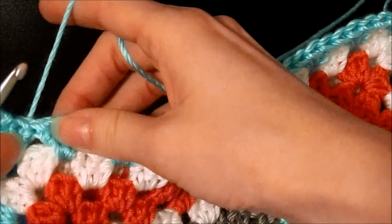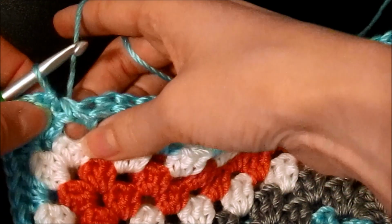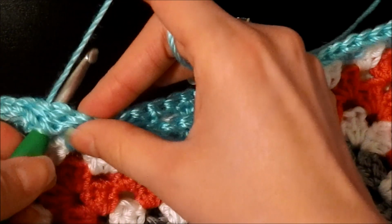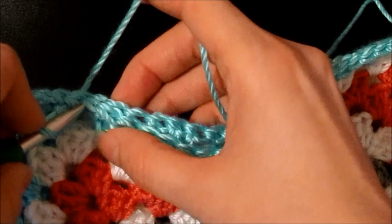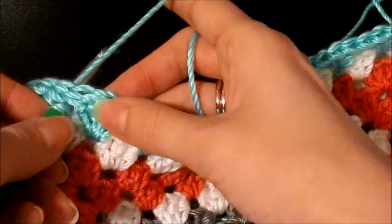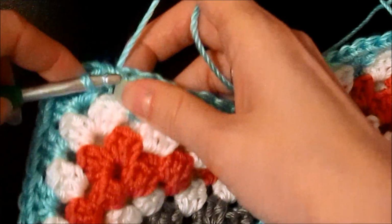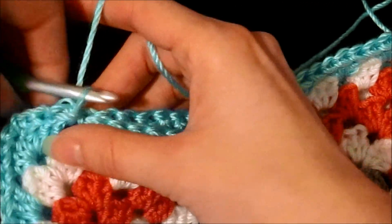Now when you come to a little gap like I've done here, so I've got my first 3 and now I've got a gap, and what you want to do is just go under that whole entire space. Okay, you don't necessarily have to go into the chains. You can, but you don't have to. So I'm just going to go under both of those stitches and yarn over and just slip stitch it.